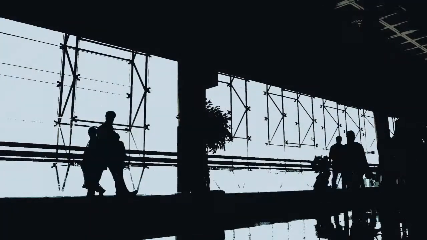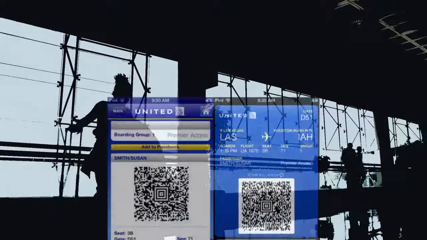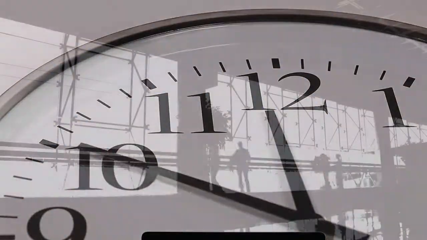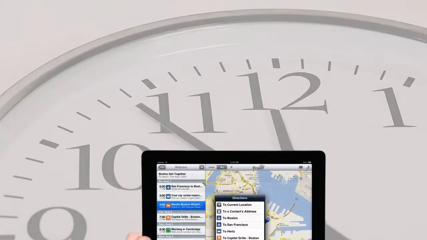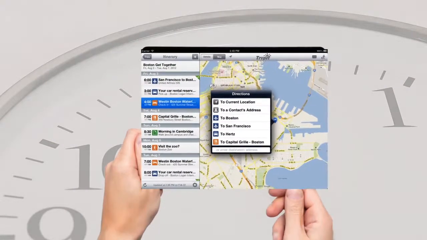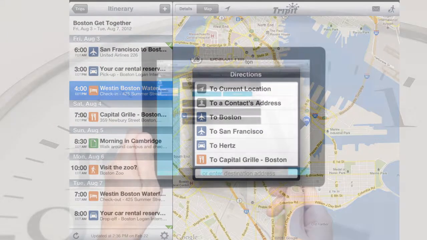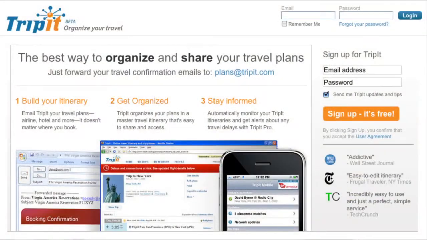Each airline has its own app, which allows you to search and book flights, check in, and track flight status. Itinerary apps such as TripIt allow you to save all of your trip details like flight, hotel, rental car, and other travel items in one easy-to-reach place. You can simply forward your reservation emails to your TripIt account, and it automatically adds them to your itinerary.